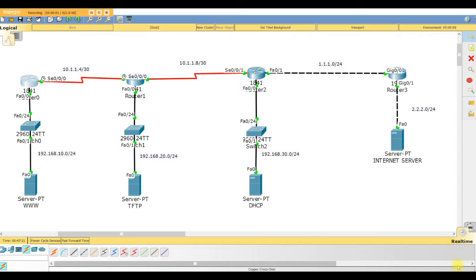All right, welcome back, everyone. You can see the lab looks a little bit different. We've talked about it already, and now we're actually going to do it: the default-information originate. What that does is we're creating a static route through RIP to update all the routers saying, hey, if you want to go to that internet router, this is the way to go. And you advertise that through RIP. So instead of getting a default static route, now you have a default RIP route. Okay? So let's go ahead and do this.